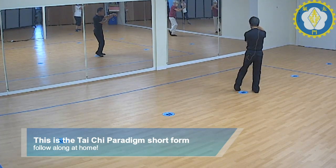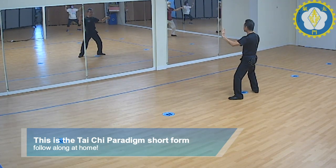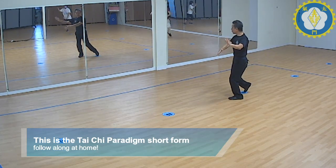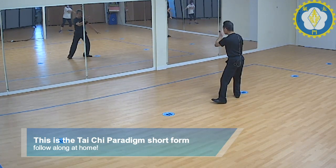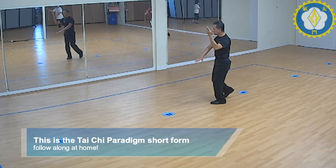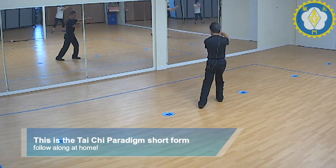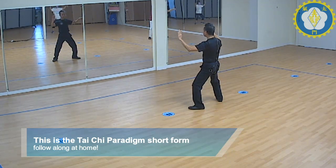Hook your wrists. And we're in single whip. Cloud hands. Now this we pivot. So here we have that 90-degree pivot. This is your T stance. We hook the wrists 45-45, open to 90, single whip.